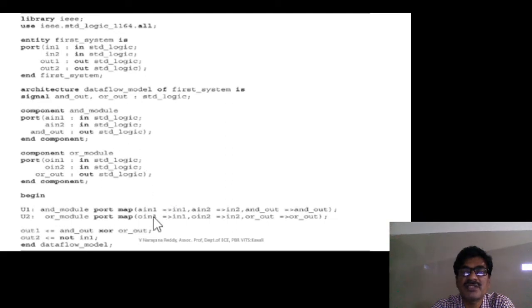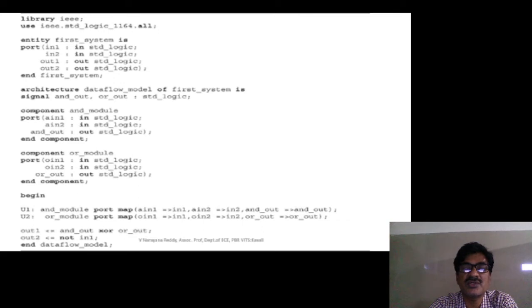The programming style is mixed because instantiation statements are there, and signal assignment statements are there. So more than one style can be observed here. Both data flow style and structural style are included, and therefore it is referred to as a mixed style.